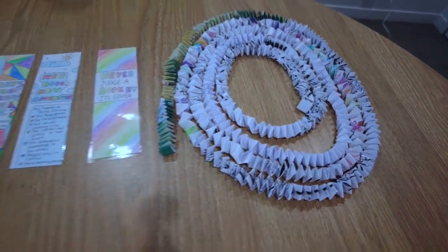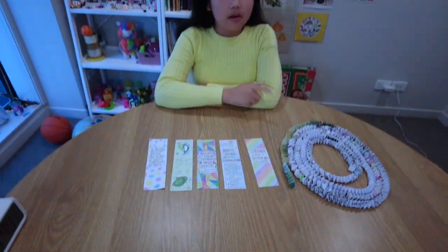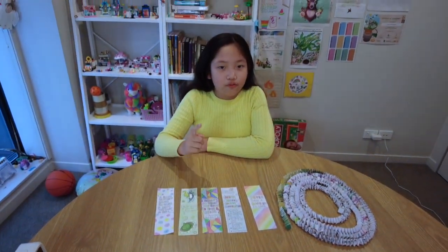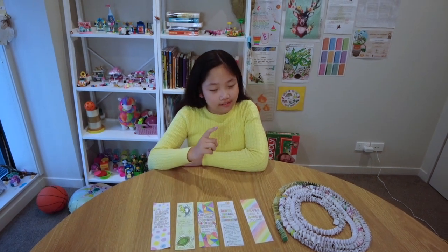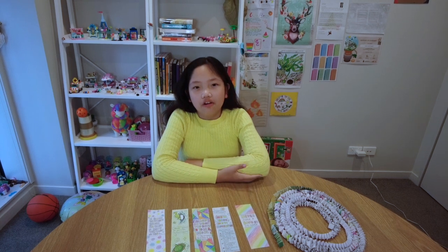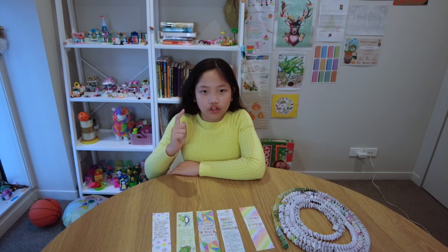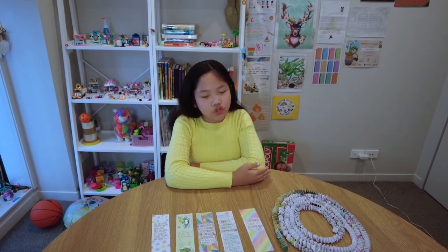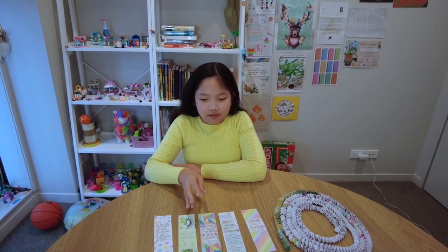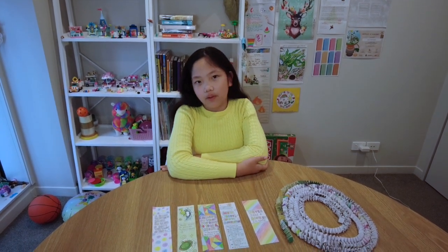Just so you know, kids who are 10 years old and below, please have adult supervision when you're using the scissors, because using scissors when you're 10 years old or below is very dangerous. So just to be safe, please have adult supervision, especially when you don't know how to use the measurements or the ruler when you're measuring out these paper strips and the bookmark.